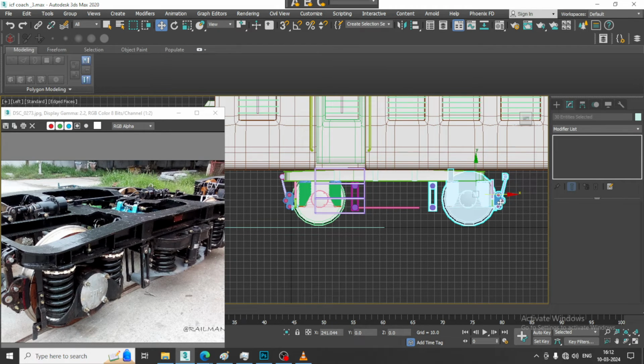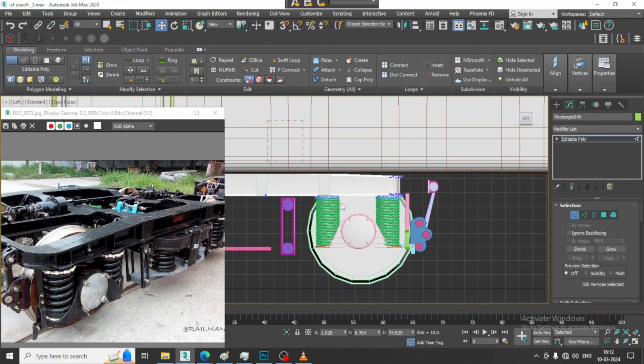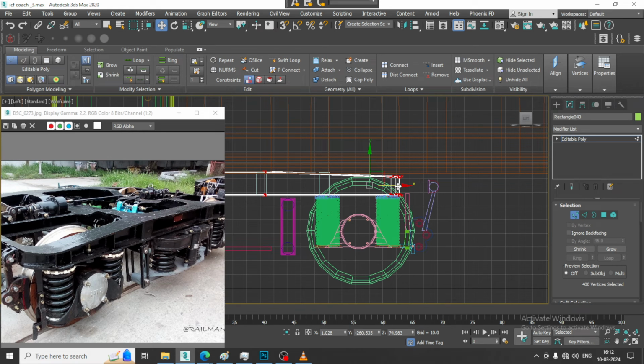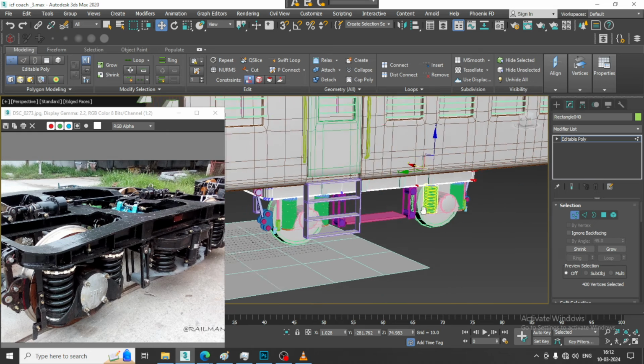Drag it till here. So select this over here. Let's select this and shuffle it till here in this way.